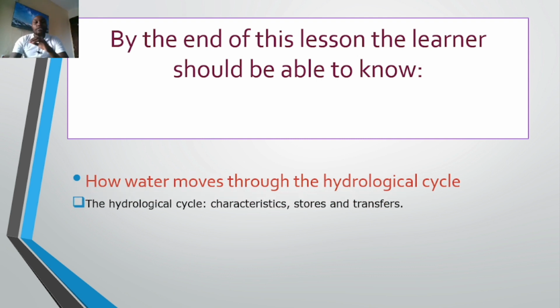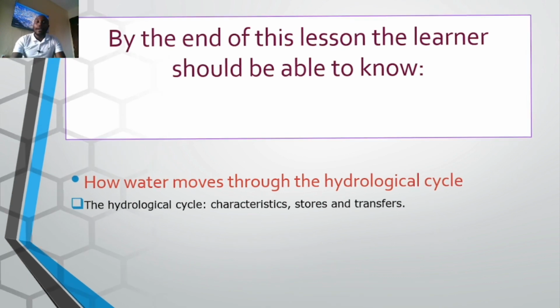And also you should know the characteristics of the hydrological cycle. You should also know the stores. You should also know the transfers of the hydrological cycle. That is in this single video. Remember, it's wide, as I'm telling you, there's a part 1. For this part 1, you should be able to know all these things: the characteristics, the stores, and also the transfers of this hydrological cycle, the whole of the hydrological system.